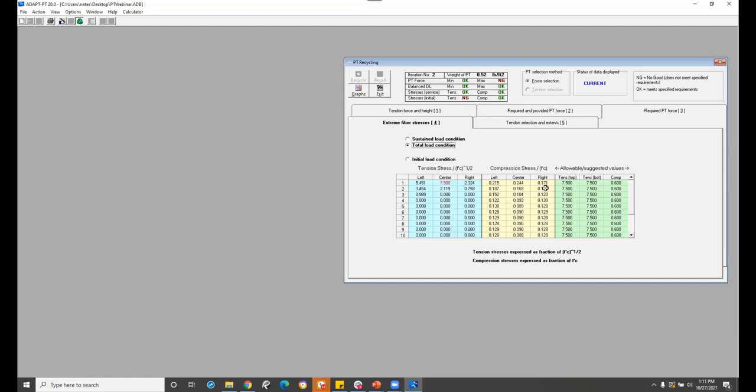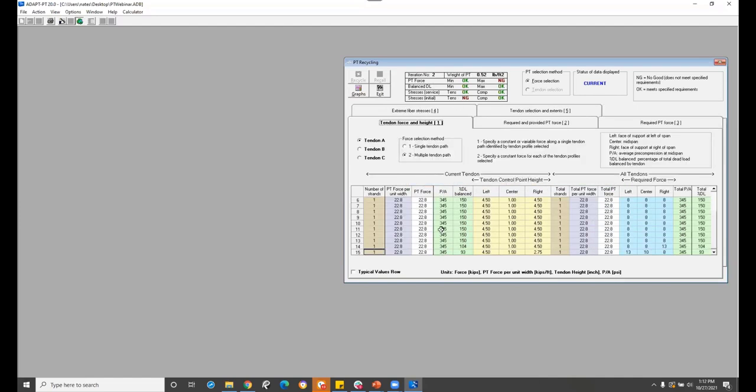So we could keep adding PT to potentially try and mitigate this. But I think the other issue is our PT force is saying no good. So if we go back to the first input screen, we can see our total pre-compression, or P over A, is at 345. And we set a limit of 300. And if we go over to the total force column here, this is how much we're supplying, and this is how much is required, right? So we need 23 kips, and we're supplying 22.8. So with some rounding, we're at that 23, but that is really high. So for me, I think this span is just too big for how thin the slab is.